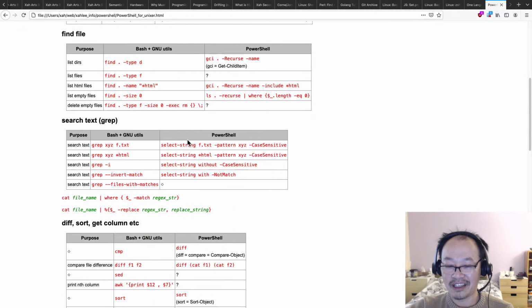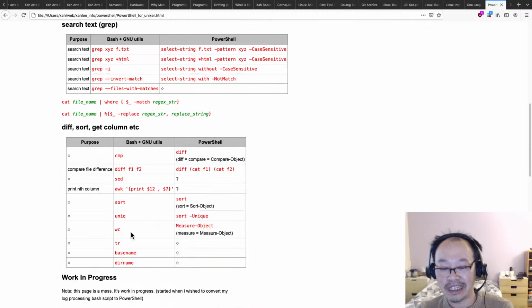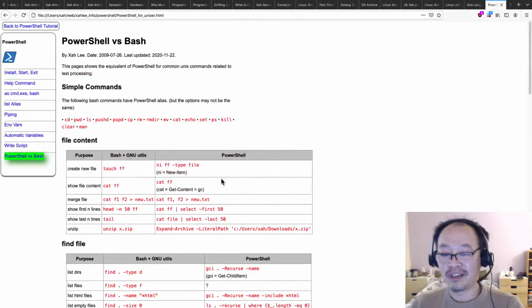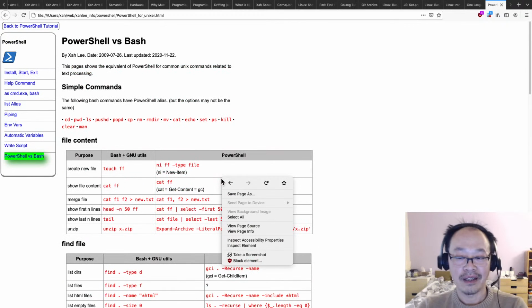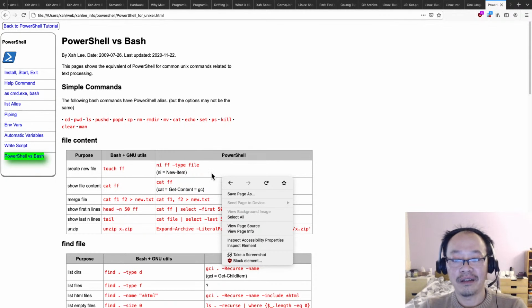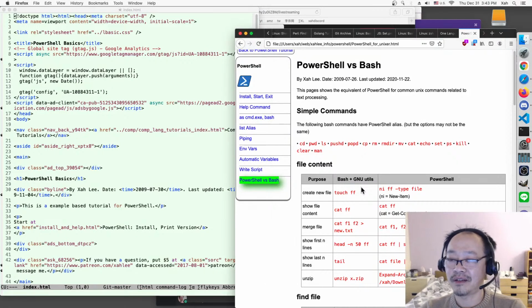So this is a gateway to get you started in PowerShell, because based on things like grep, find, things you already know by muscle memory, you can also learn how it's done in PowerShell. Okay, but I don't know that much in PowerShell. It takes time to actually write scripts and learn stuff.